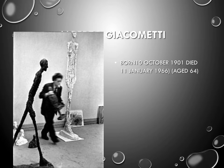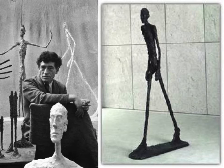Now, Alberto Giacometti. His work is about the human form as well, but his is kind of stretched. This man loved to smoke and had a very neurotic attitude. He was very hyper and active and just a really interesting character. And he didn't live too long, he died at the age of 64. It's mostly probably because he smoked. The man constantly has a cigarette in his mouth in every video I've ever seen him in.